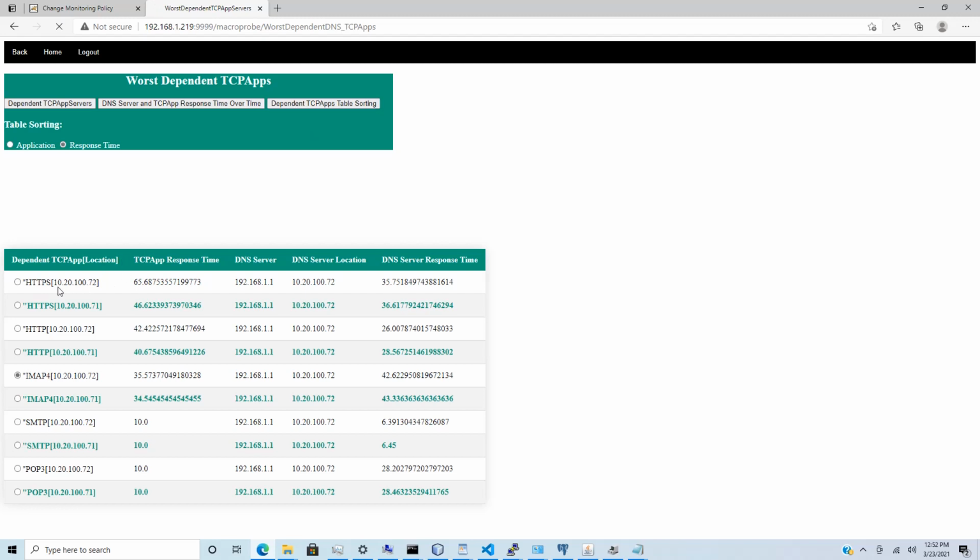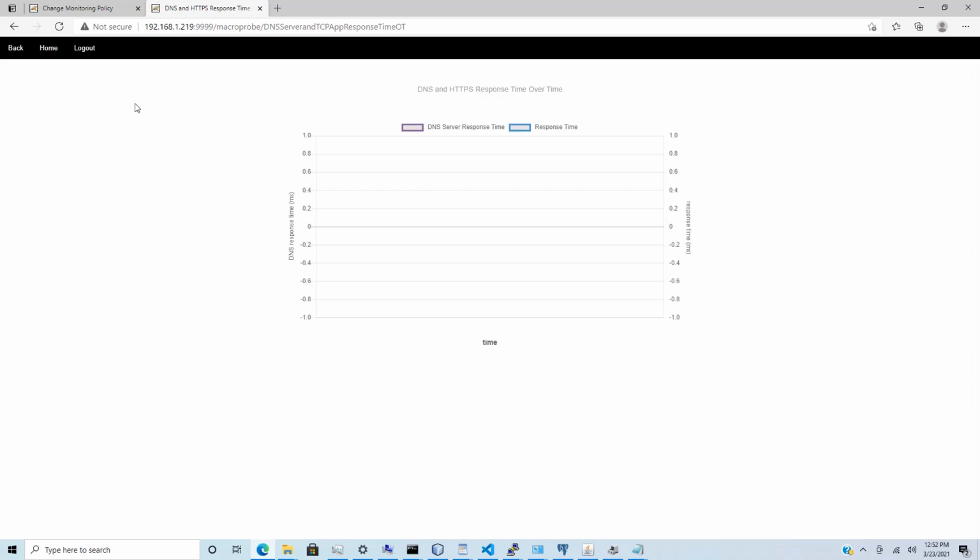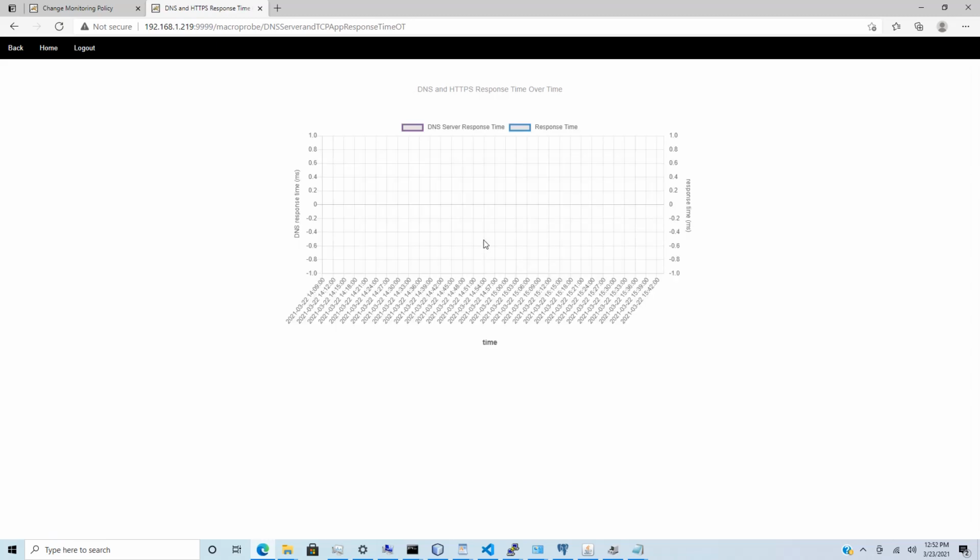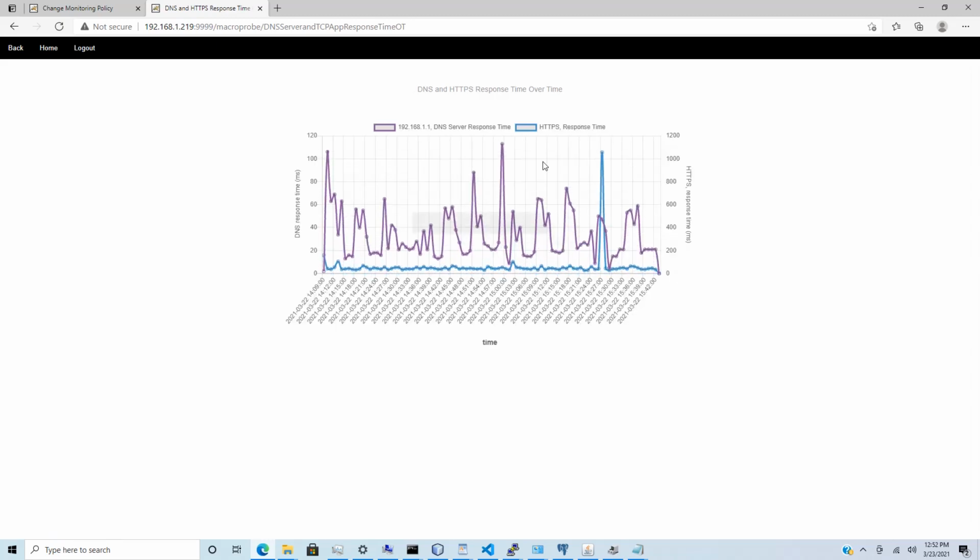So this application, HTTPS, has the worst response time using this DNS server. So let's chart it, server app response time over time. This is the correlation between the DNS server 192.168.1.1 versus the HTTPS application.